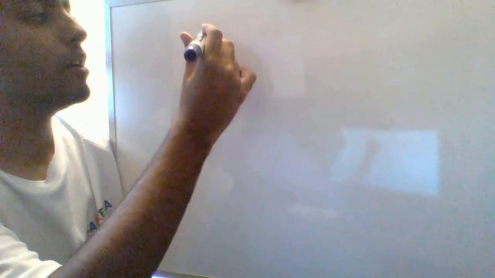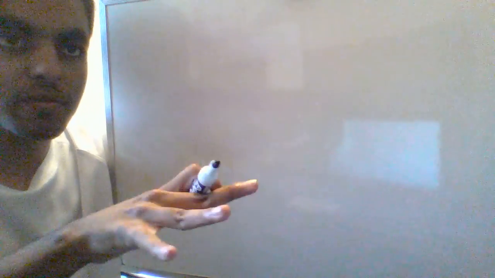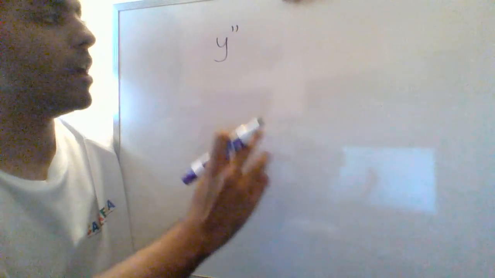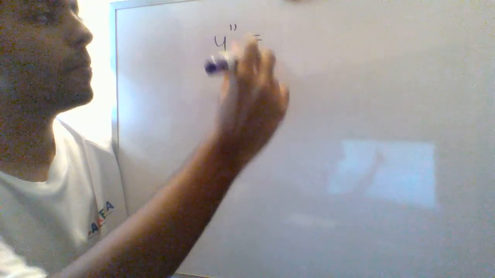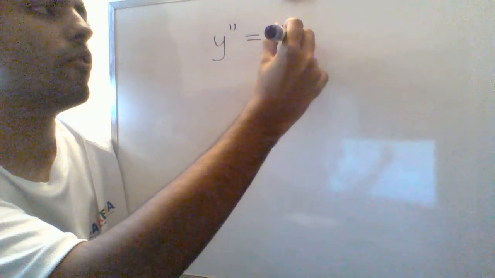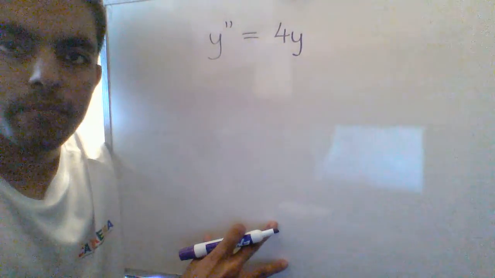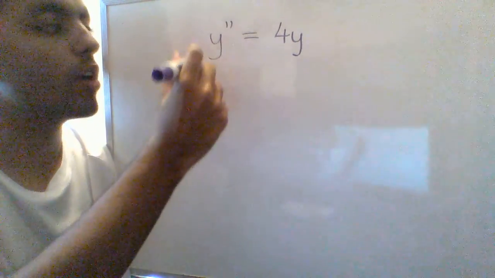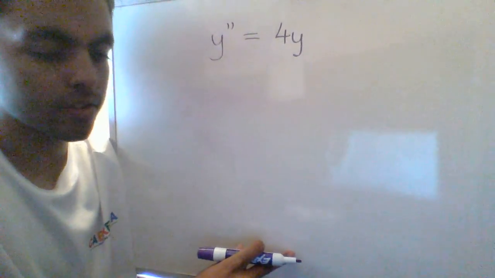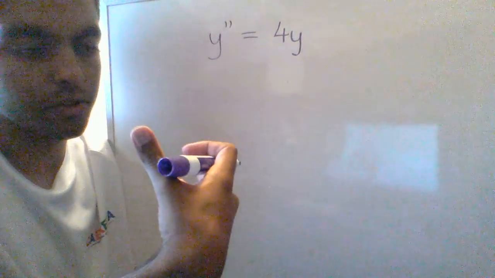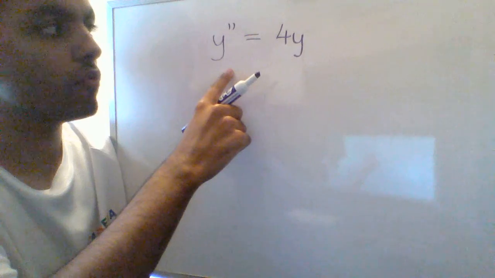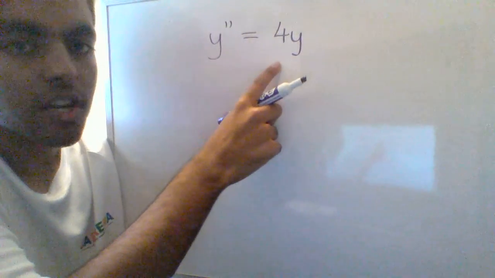So let's do another one. If you're confused, sorry, we'll figure it out. Bear with me. So let me give you another example. So we'll say y double prime is equal to 4y. So that's the question. Y double prime equals 4y. Double prime meaning the second derivative. Alright, so that's y prime, which is the derivative. Prime again, that's the second derivative. So y double prime, the second derivative of y, is the same thing as y times the number 4.